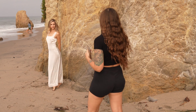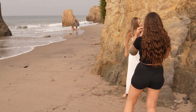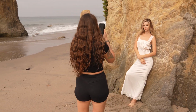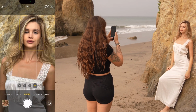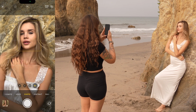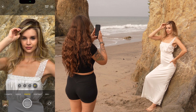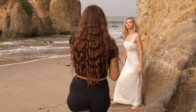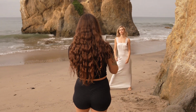Let's do a few close-up portraits, so I'll just kind of crop like here. Maybe just lean against the rock. Beautiful. Gorgeous. And let's actually, let's get you to come out here. I just want, yeah, right here, so stop where you are. Move a little bit this way. Perfect.